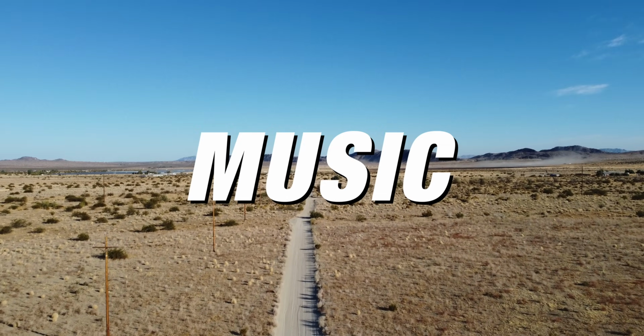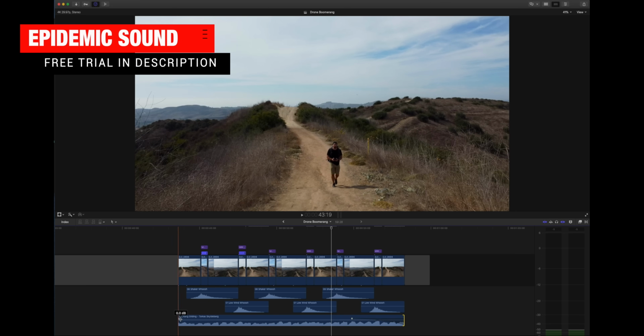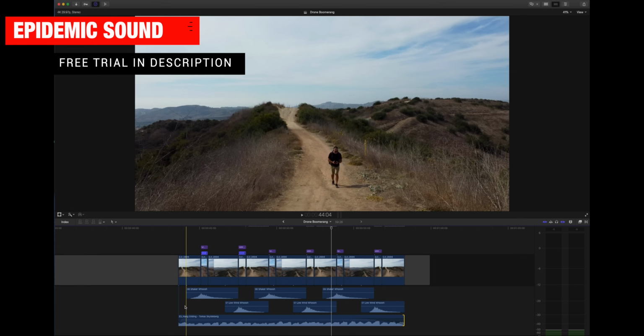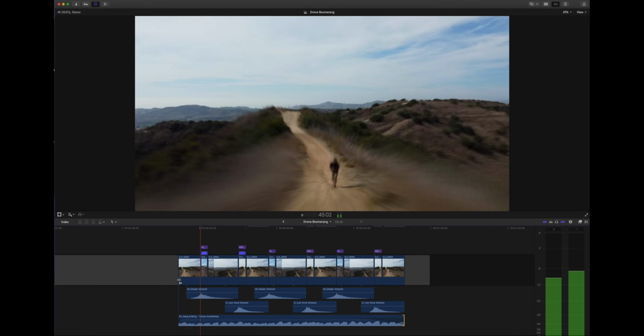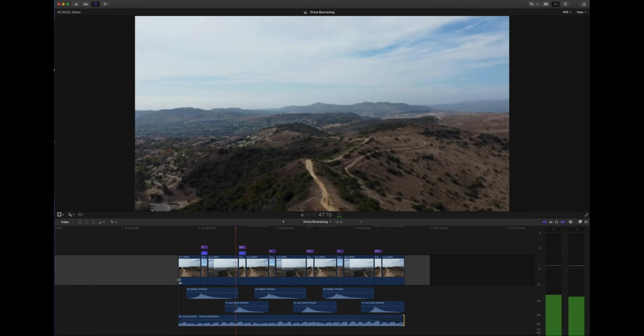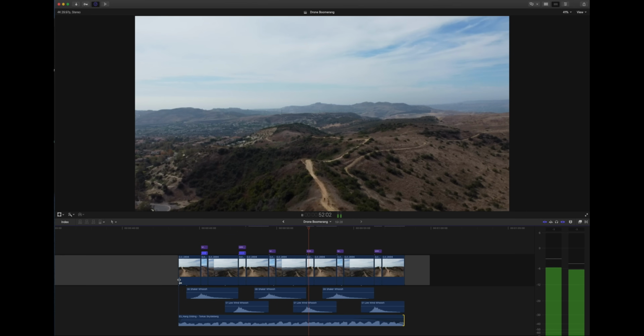Now the next step to sell this even more is to add a little bit of music underneath it. What I have here is just a track that I pulled off of Epidemic Sound. That's what I use to get my music. And I just have this playing underneath this whole boomerang section. So depending on how you're going to use this effect in your videos, you can put a little bit of music under it, and it's just going to add that through line through the video where you have this continuous music track playing, but then the boomerang's happening in and out, in and out.